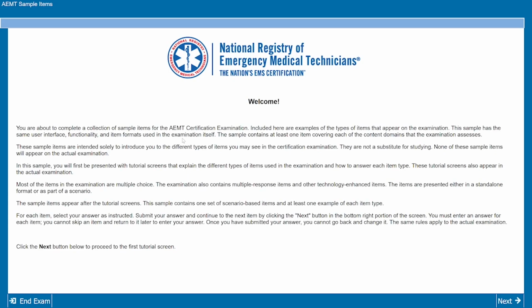Now, the issue with this is that it's not going to tell you whether they're right or wrong. We're going to work with them together. There's potentially a chance that even though I'm working with you guys on this, I myself might get one of the answers wrong, but I'm going to go through my basic thought process on it, and hopefully you'll be able to pick up something from this. I promise it should be helpful if you're struggling with the AEMT test.